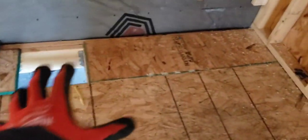switches, more power outlets. This is where the TV is gonna be. This is the master bedroom. This is the master bathroom. It is pretty big. The vanities are going to be right here. The toilet is going to be right here.